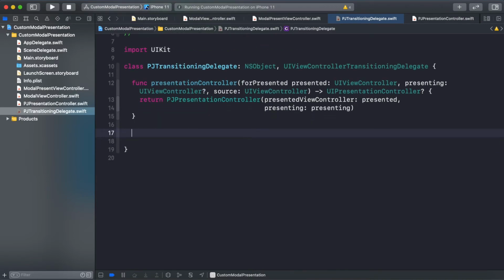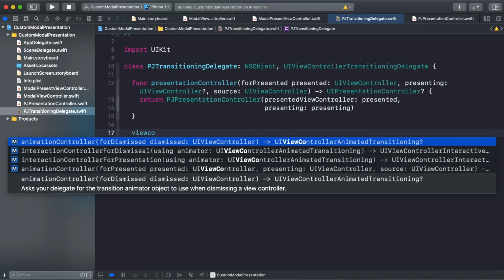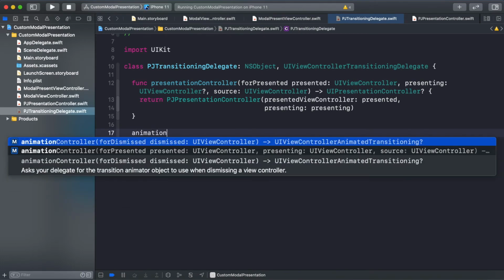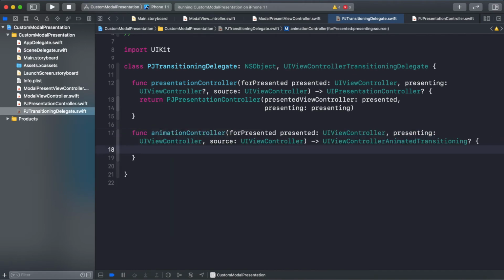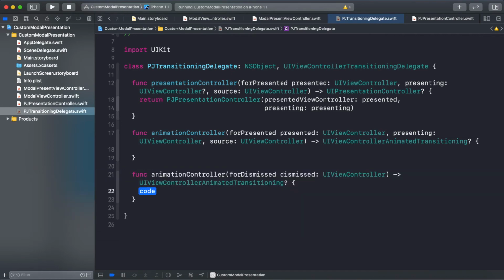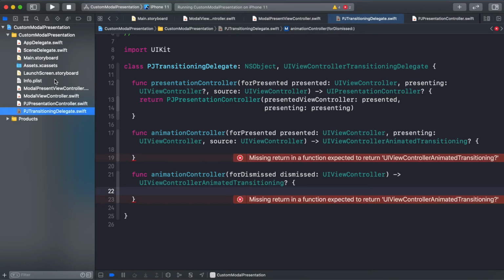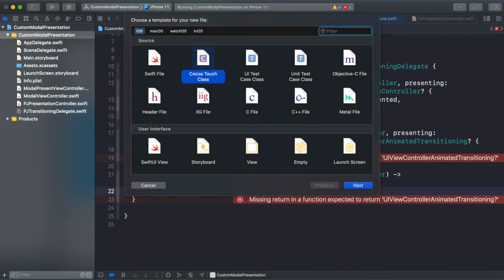Next, the animation controller for our presented view controller, and then the animation controller for our dismissed view controller. So let's go and create our animator.